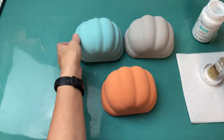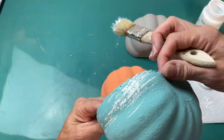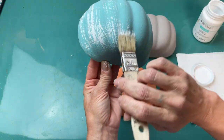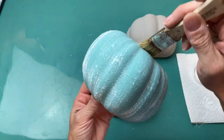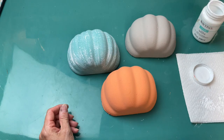Here are my 3 pumpkins. I wanted to make them a little bit more dimensional, so I'm going to dry brush some of my white chalk paint on there, just to, again, make them have a little bit more character and not be quite so flat. So go ahead and just dry brush the white as much or as little as you want on all 3 of your pumpkins.